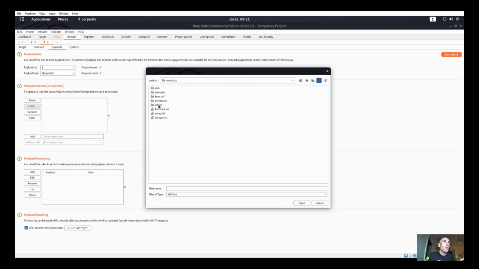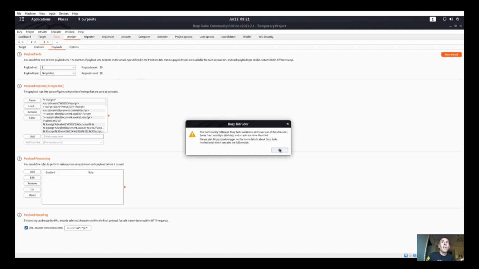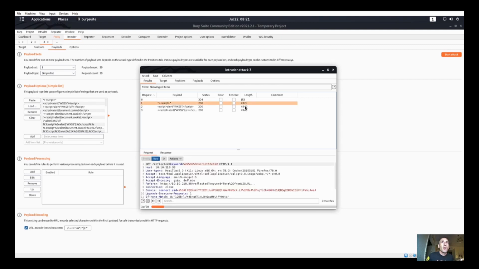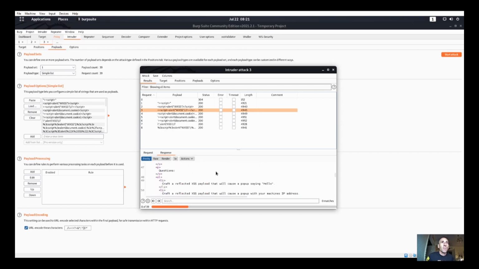And then we're going to go to wfuzz. And then we're going to go to, I believe it's injection. Yep, injection. And then xss.text. And we can just start to fire this away at it. Alright, so we can start the attack. This is going to go through and start firing away all these different scripts and see what kind of response you get, see how big it is, everything like that.